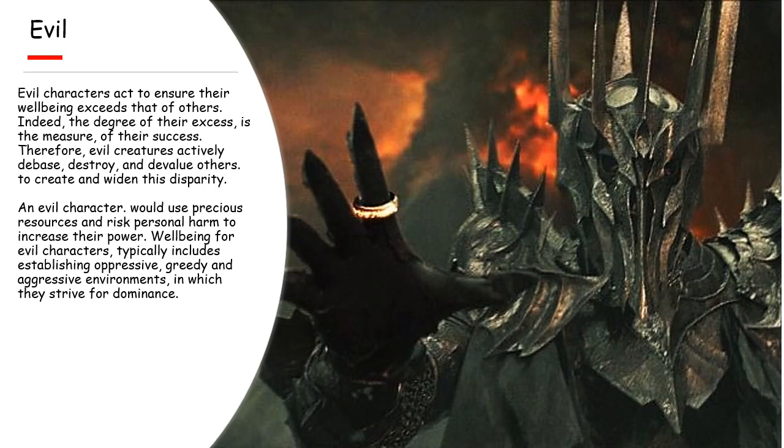Evil characters act to ensure their well-being exceeds that of others. Indeed, the degree of their excess is the measure of their success. Therefore, evil creatures actively debase, destroy, and devalue others. To create and widen this disparity, an evil character would use precious resources and risk personal harm to increase their power. Well-being for evil characters typically includes establishing oppressive, greedy, and aggressive environments in which they strive for dominance.